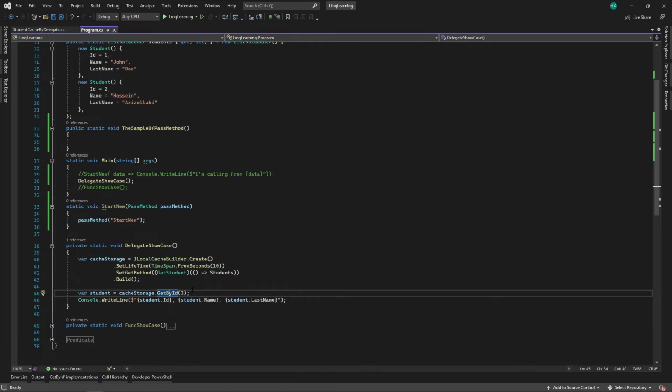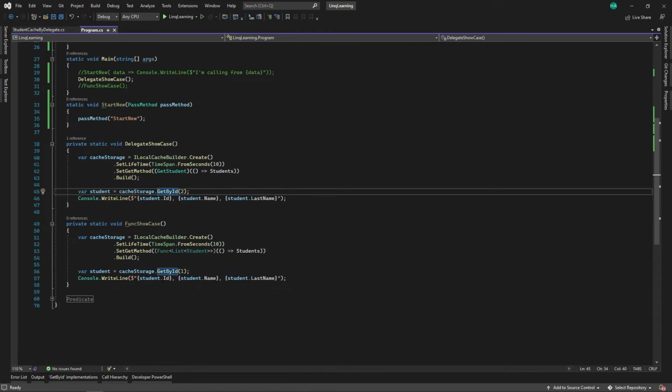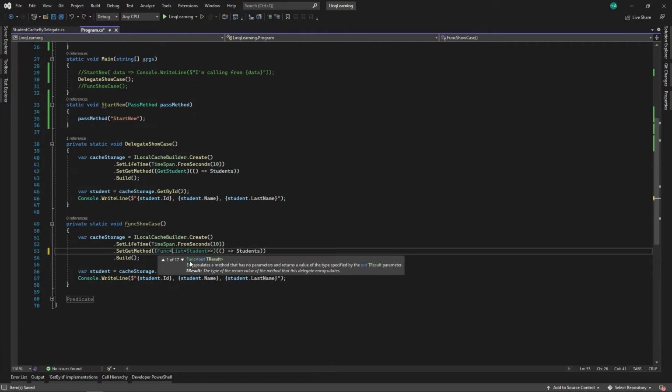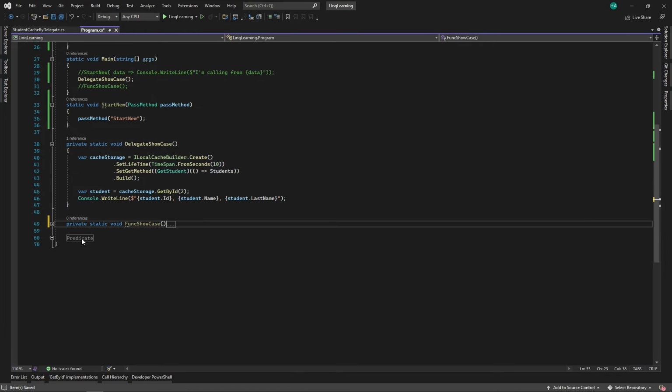Now, what is a Func? In here, as you can see, the Func is actually a delegate that has a return type. If I remove this angle bracket and refill it, you can see that there's an output TResult. And then you can have up to 16 parameters with a result value. So it's a predefined delegate, in simple words. What is a Predicate?